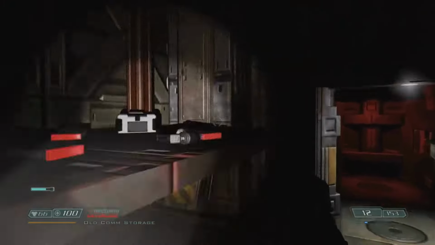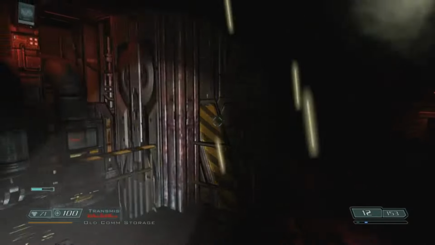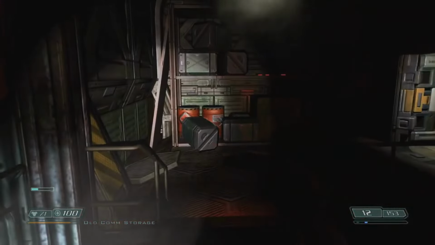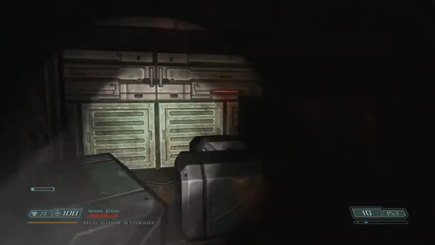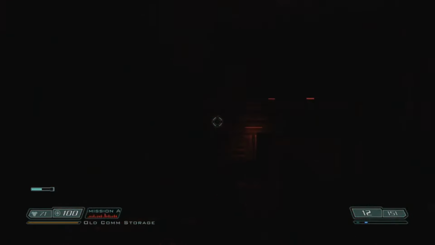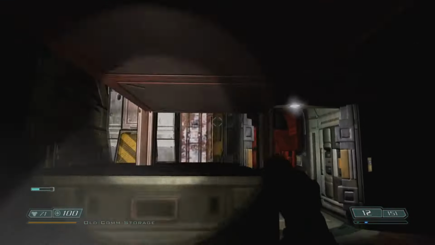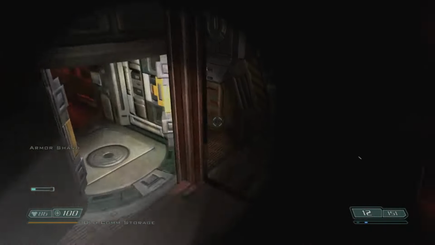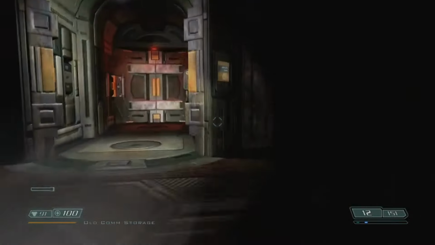Ooh, can I get this? How do I... Maybe I'm just missing something. How do I get up there? I gotta be able to get up there, right? There you go. Armor shard. All right.